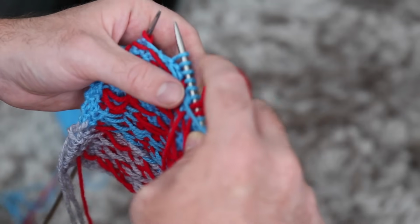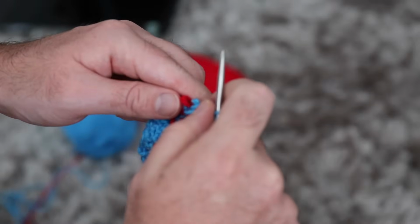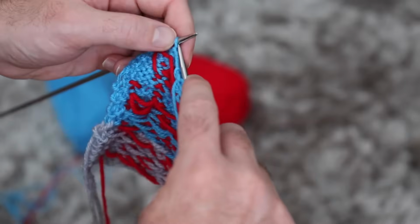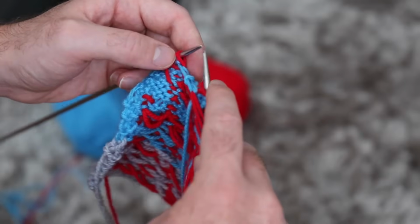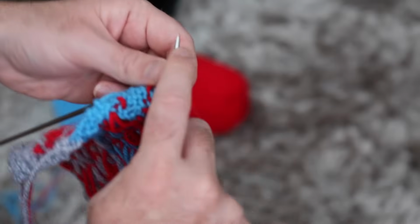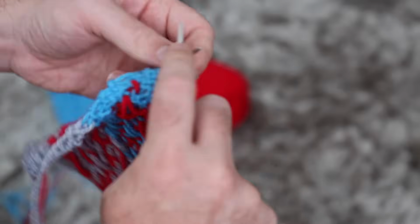So I did 6 on accident. Oopsie. Gonna go back here, pick this purl back up. Eek. Losing the stitch. There we go. And now I can do 2 reds here to finish up. So bring that over, make sure there's enough slack. 1 and 2. And I finish up with my blues. So purl for 3 stitches, I think, and then I knit for 2.